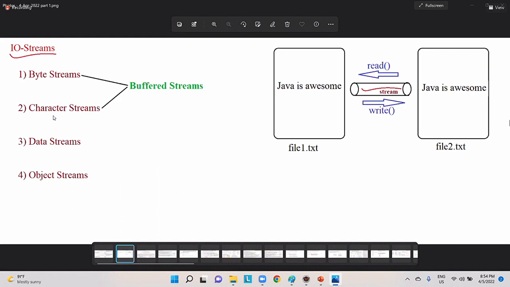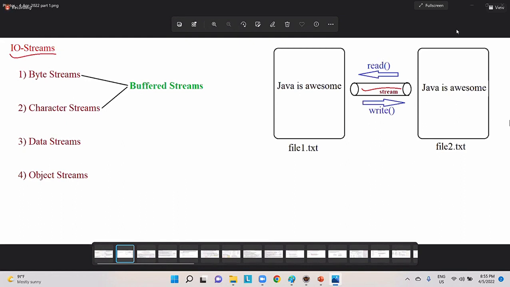Are you understanding me, Mahesh? It is a unit to measure, as simple as this. So the length of each data packet in byte streams is 1 byte. In character streams, that is 2 bytes. As simple as this.